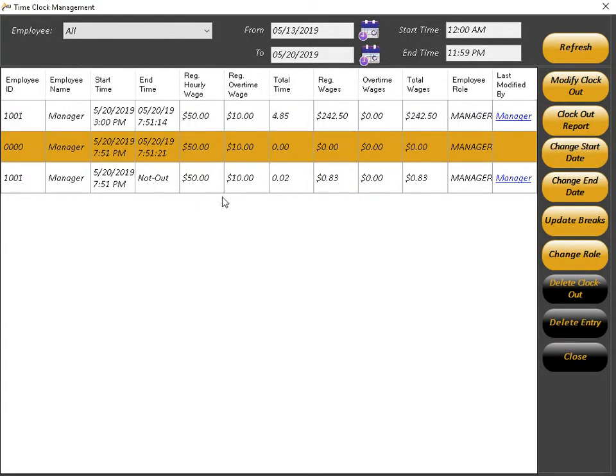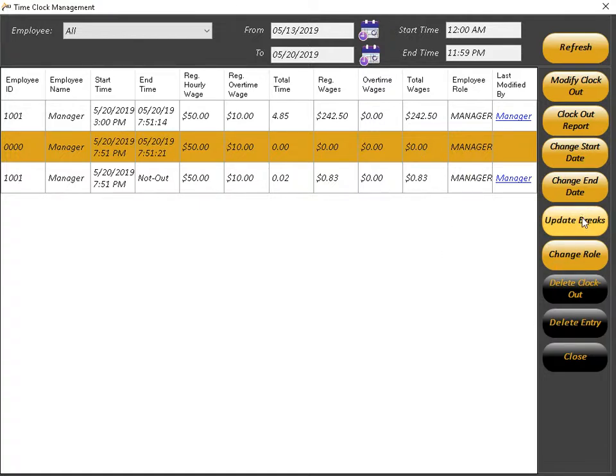So in the event that you want to add a shift, let's say for example the employee just never clocked in or clocked out. So what you could do is you can just have them clock in and clock out. It's going to leave a minute or a second apart, but that's good because you can go back in there and then make that correction to it later on. So that way, even if it was from last week and they just forgot to clock in and clock out, just quickly have them clock in and clock out and then make that adjustment within this software here.